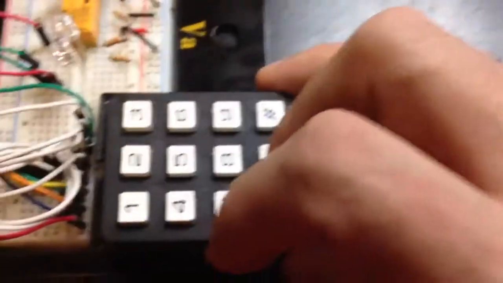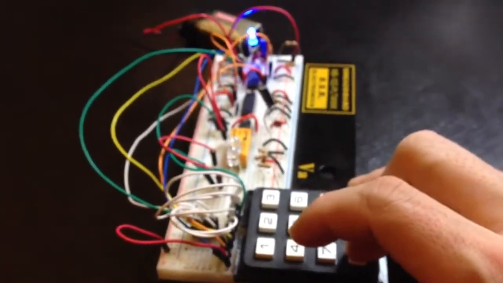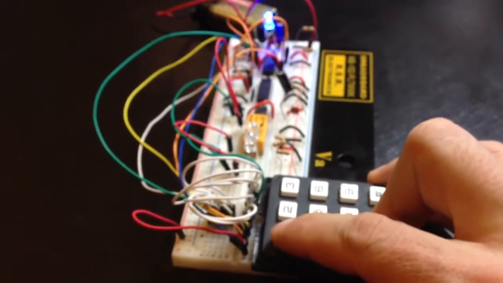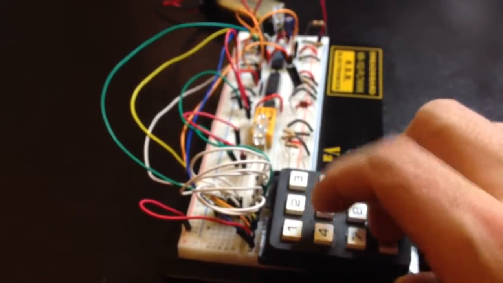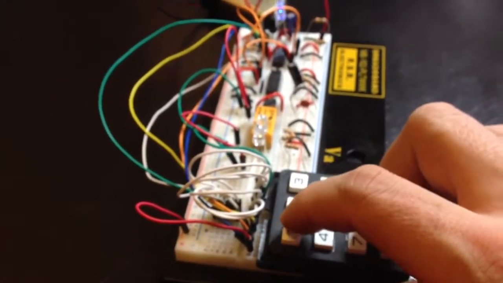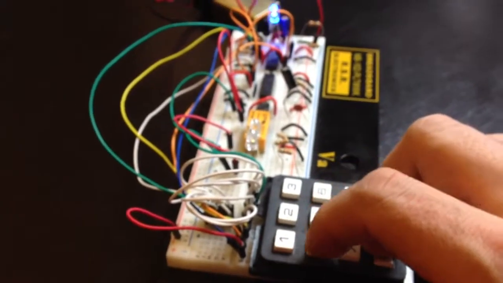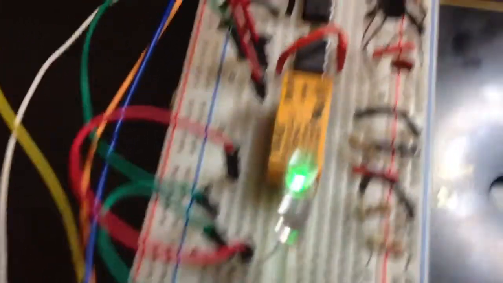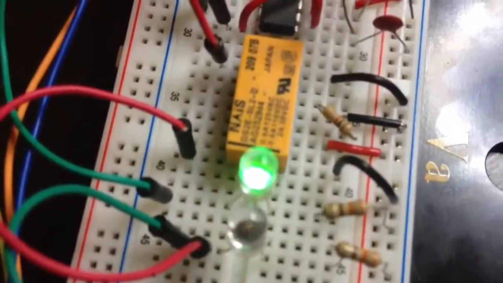So this is how it works. I'll hold down the star, and that'll light the blue LED over there. And then if I press some numbers, it won't work. If I press the correct sequence, 147, 147, you'll see this green LED here light up.